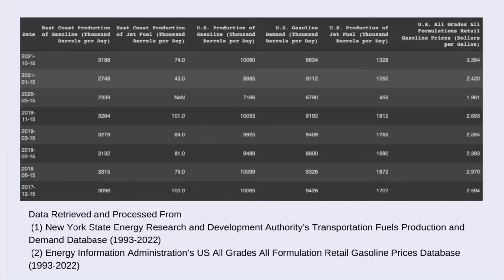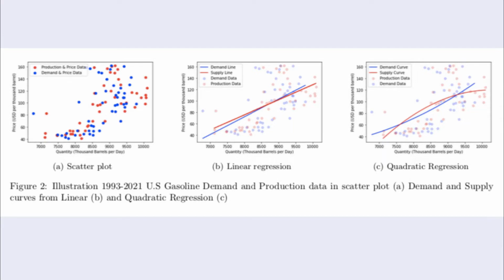To test whether price and quantity are enough to produce proper demand and supply curves, our group collected two datasets to get the production and demanded quantity, as well as the price of gas in the US from 1993 up to 2022. The data went through linear and quadratic regression, which shows a typical supply curve, yet the demand curve looks nothing like the conventional one. This can be explained by the fact that gasoline is a necessity product, whose price and demand are also prone to a multitude of factors, such as inflation and social economic movements in different countries. So this implies that measurements of demand need to take other contributing factors into account. What about some successful examples?